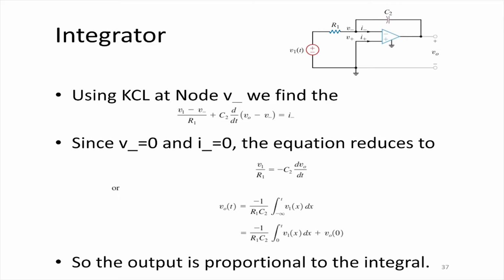With regard to the integrator circuit, we are again going to use the KCL analysis technique at node V minus. This time we find that when we apply the KCL properties at V minus and then apply our ideal op-amp rules that V minus is equal to 0 and I minus is equal to 0, our output voltage V naught is proportional to the integral of the input voltage. And that's how the name integrator has been applied to this particular circuit. So those are two circuits that are used quite frequently in industry, and you can see now how the names were derived. It's definitely related to the mathematics of how the currents and the voltages behave.